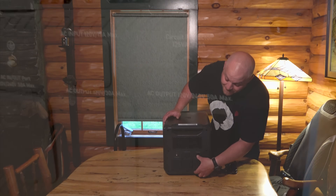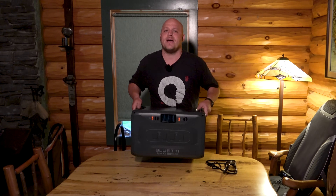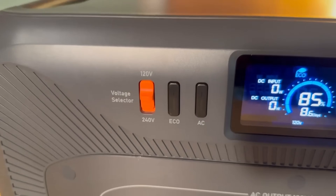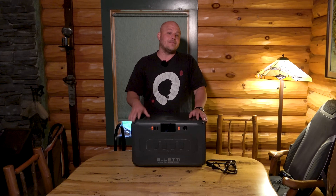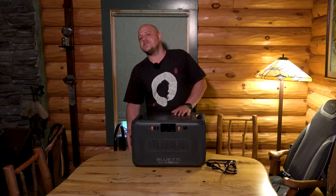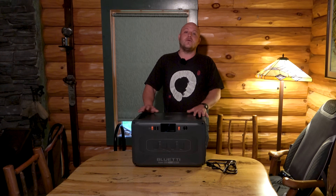There's also a 50-amp plug on this, and with a simple switch on the front of the power station, you can go to 240 volts. That's awesome for RV stuff, and it means I can run this to a sub panel in a cabin, power my well pump, or even run an electric dryer or electric oven if you needed to do that with a portable power solution. We'll circle back to the 50-amp plug as it's a bit more complicated, but with a 240-volt inverter, we're dealing with a very, very high-end system.